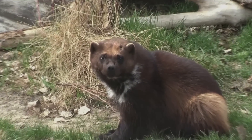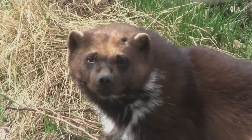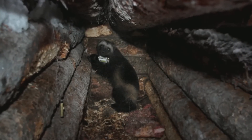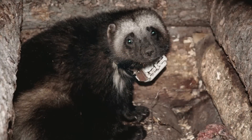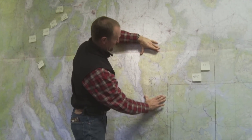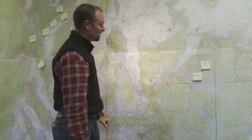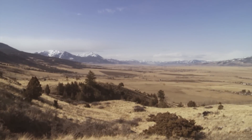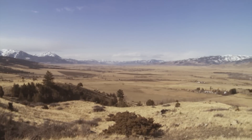There are believed to be fewer than 300 wild wolverines in the continental United States. They're threatened by a warming climate melting their high-altitude habitat. Already they need to cover huge distances to survive — one adult male monitored for over seven years had a territory covering the entire Madison Range, from the Spanish Peaks down to Hedgen Lake and between the Gallatin and Madison Rivers, making that round about once a month across a 700 square mile area.